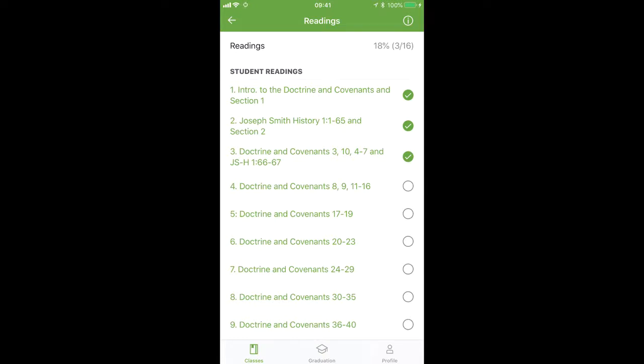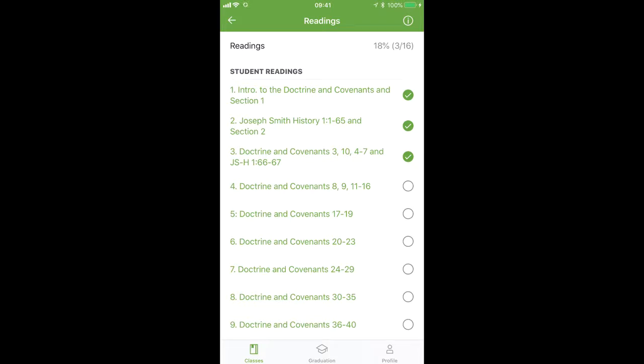A practice that was successful when I was teaching seminary was that on Fridays, I would say, okay, everyone, we need to log in to my seminary or open your app, and I need you to mark your progress from reading from this past week. I would also inform the students that I will be sending an email to mom and dad reminding them to log into the app or my seminary to check on their progress. And so once a week, they are to mark it.